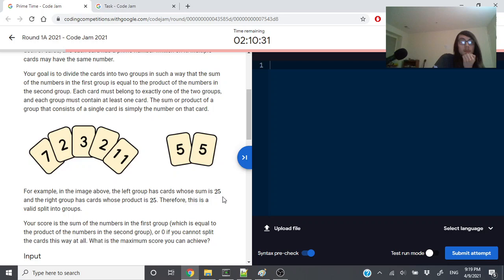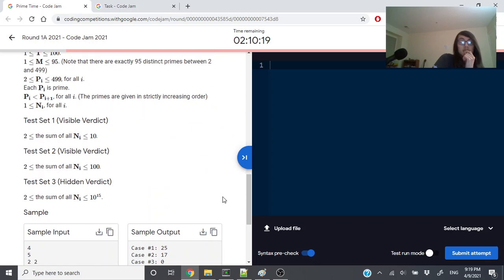Select group of cards, sum and product. 2 groups. The sum of the numbers in the first group is equal to the product of the numbers in the second group.